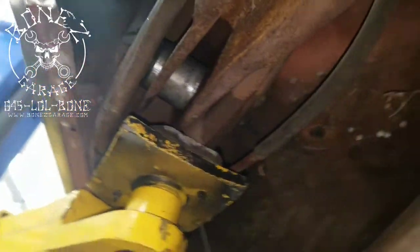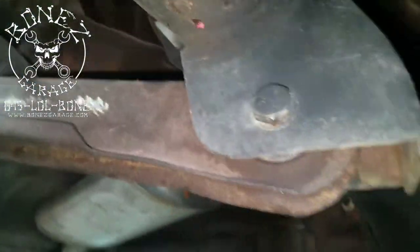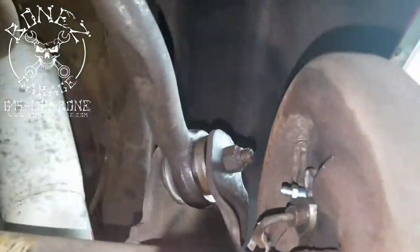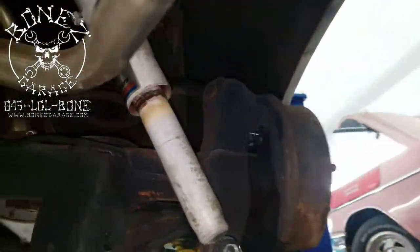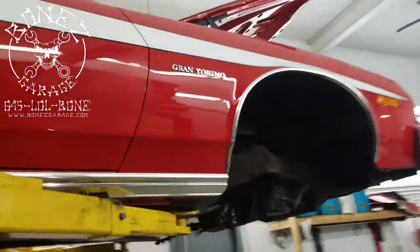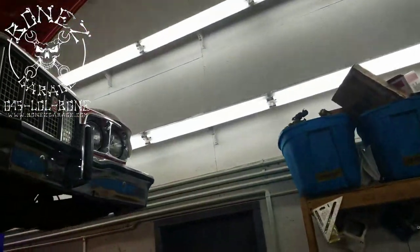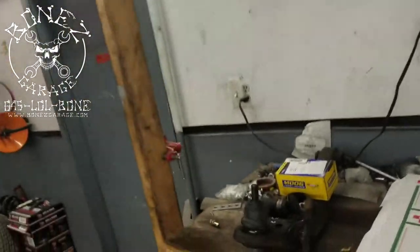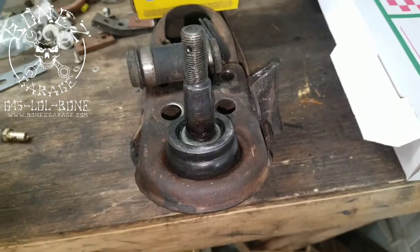There's another brand new rear bushing, and up there we have the two bushings that go one from that end and one to that end. All of those are in on both sides. We're moving along very well on this car, everything is going nice and smooth so far. As you can see here, there is the new ball joint that we just put in.